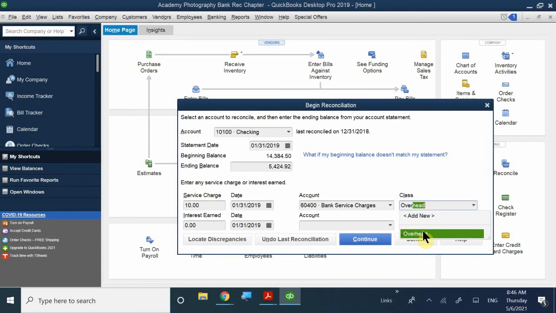It's for both stores, and it's also the overall organization, the overall business. So if you want to apply it to the overall business, we have what's called overhead. Overhead is anything that has to do with the business as a whole. Okay, and we're going to say that this was because of the banking. This is going to be for both of them instead of none of them. It's both of them. So therefore, overhead is going to be the class here.